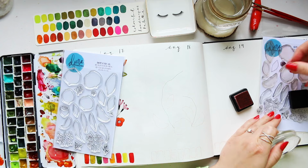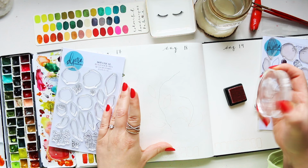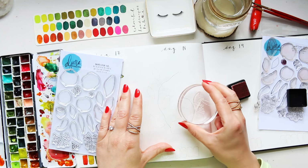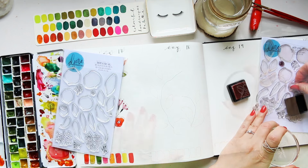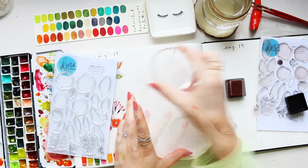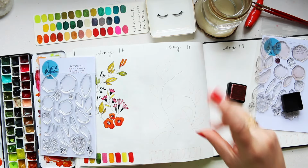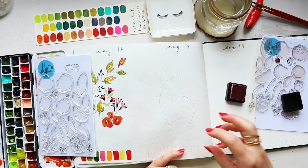And I'm going to go into the smaller element and add a few of these around here. And then I'm going to go into the smallest one and add this one around here. Let's see, this largest one I haven't used yet. Just around here, just sprinkling them around, and then we're going to connect them together. So that's the leaves and that's the flower.